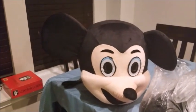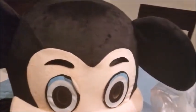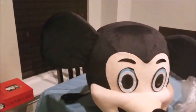All right, so as you can see in those pictures, the ears were a little bit floppy and it looked like this one. So what I want to show you is a good way to make it more standing up like this one over here.